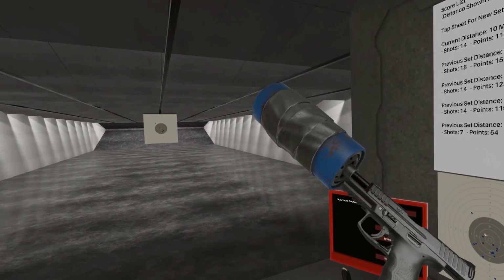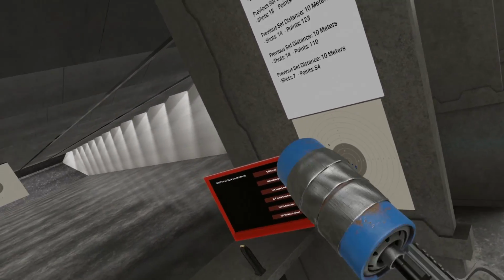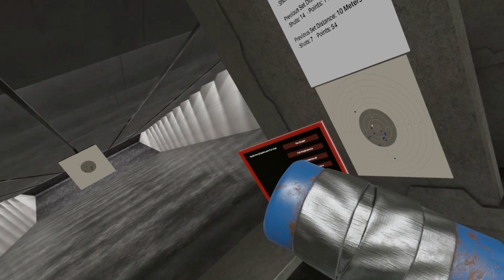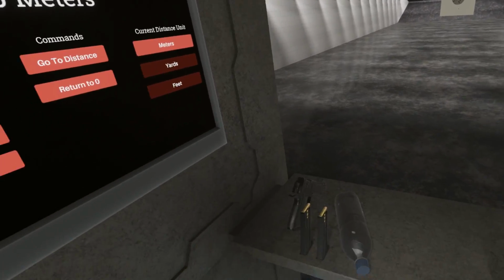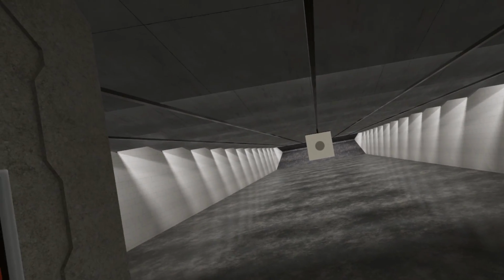Wonderful. So there you have it. 2 new sweet looking suppressors. Man, the material work on this is just gorgeous. Moving along though, but Anton, you might say.